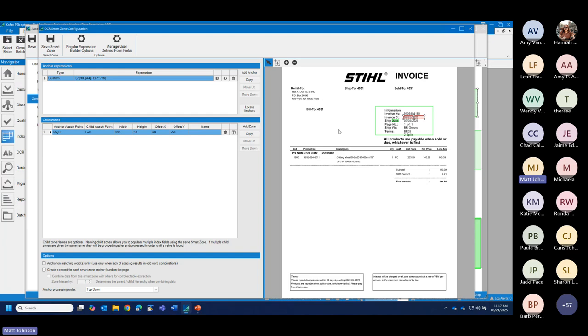So this is a great example of an invoice and in a field where it doesn't necessarily matter the word you use for your anchor expression. The main thing, as long as it's unique in this big green box. So the big green box is what they call their smart zone. And what the OCR will do is it'll grab the data in that smart zone. It'll search for your unique phrase, in this case, the word date, and then it's going to align that pink zone up to where that date is.